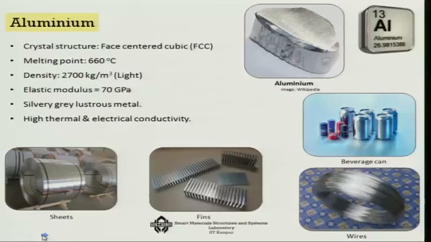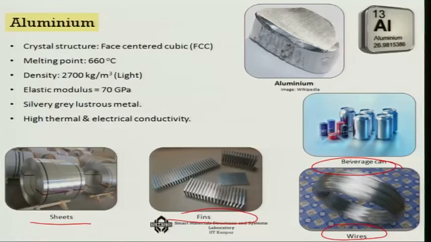It was not very well known until about the end of the 19th century that people started to realize its value, and aluminum at that point of time became a highly fashionable material. In fact, during Napoleon's regime in France, aluminum was used as ornaments. That is how the journey of aluminum started, but people very soon understood the importance of aluminum as a transport material. There are many applications: making sheets, radiation fins, wares, beverage cans.